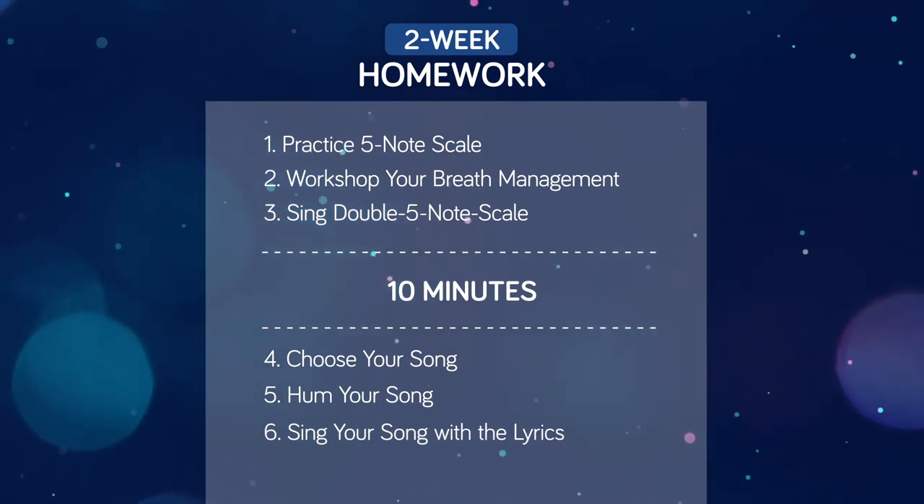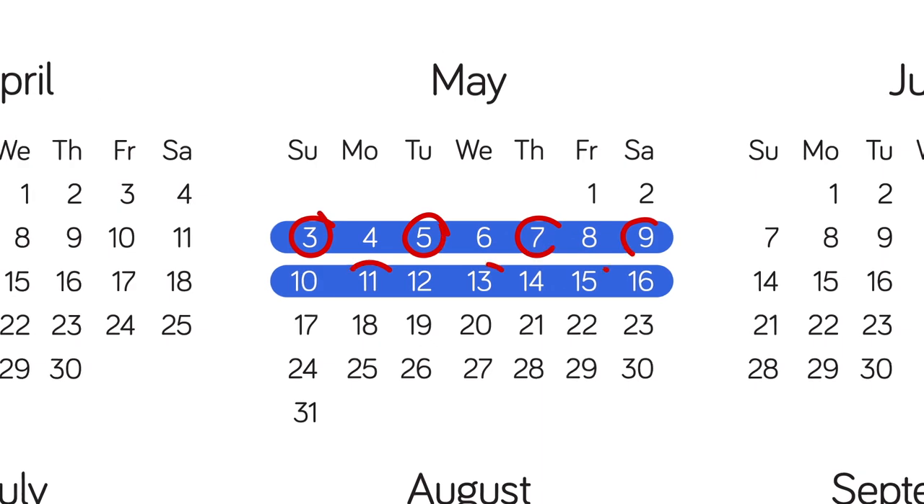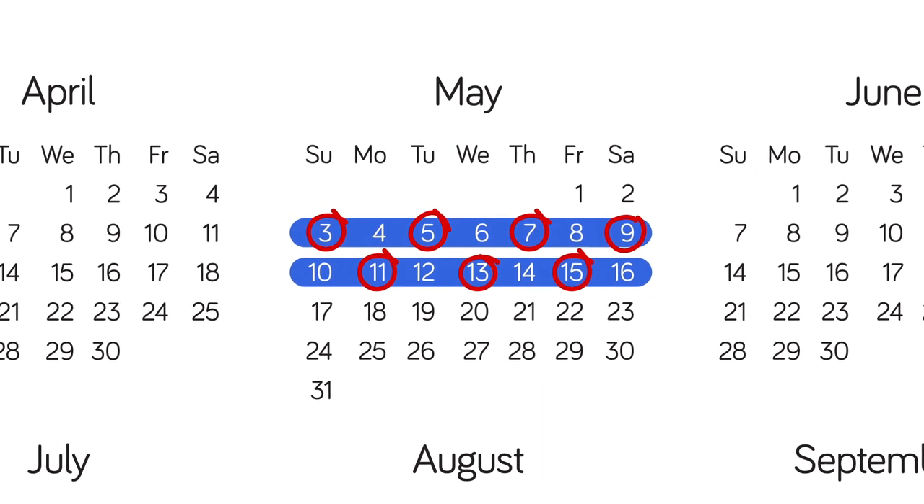This mindfulness prepares you for a second sing-through of your chosen piece, because now you're going to practice the song with the lyrics, implementing the same sense of alignment, breath management, and forward placement you experienced in the hum-through. It will take you another 10 minutes to practice the song twice through, so all up your singing practice will take about 20 minutes. In my books, 20 minutes every second day for the next two weeks is very doable if you want to see immediate results. Don't forget to grab a copy of the free worksheet to help track your progress and guide your development.